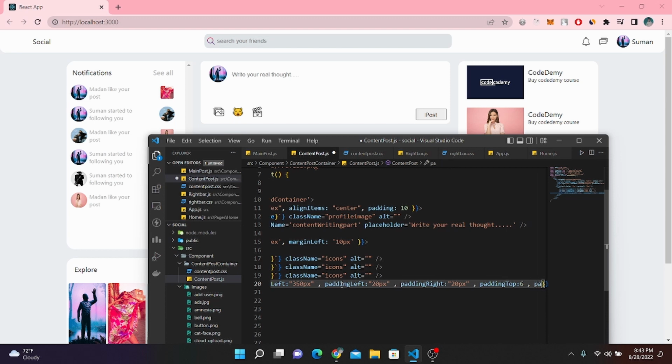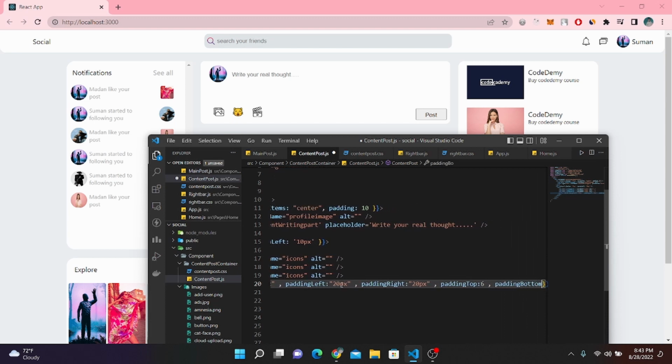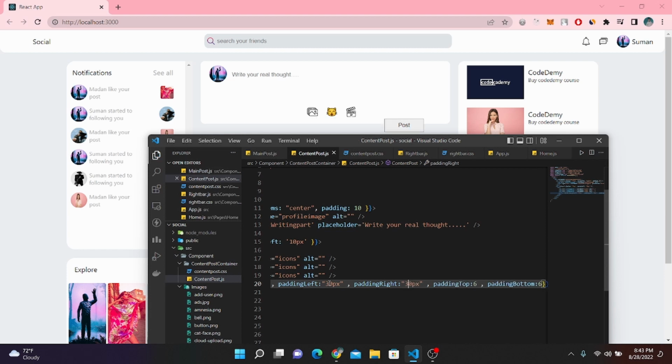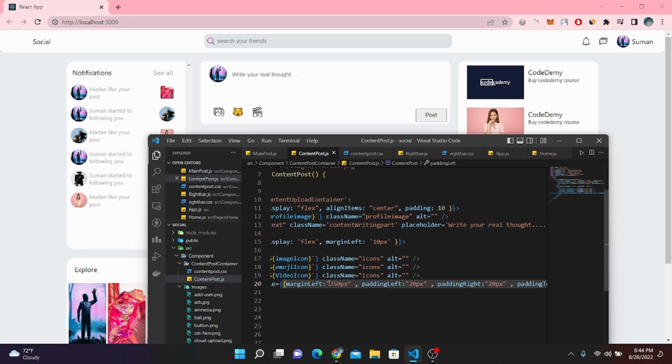And let's add a padding bottom, and bottom will be 6. Or maybe we need to add, oh sorry for that, so maybe we need to add 30 and 30. Okay, so we cannot use 30.